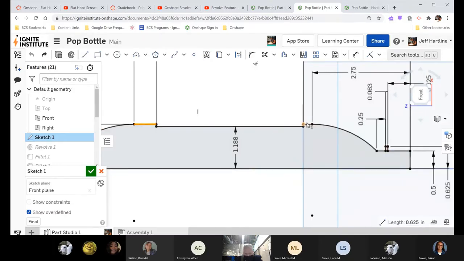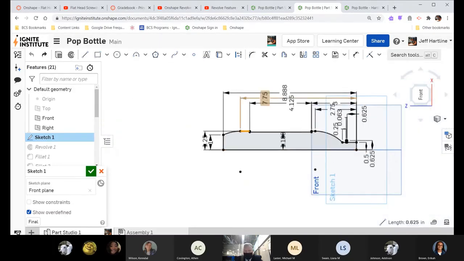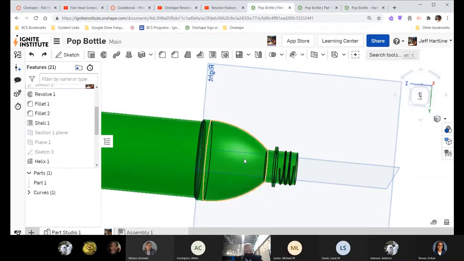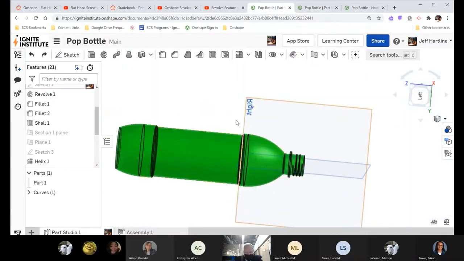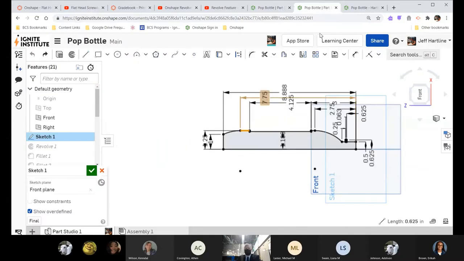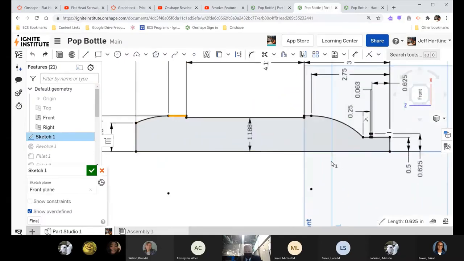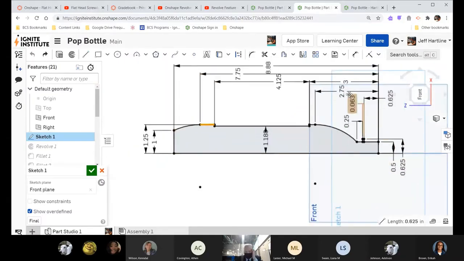Those are on the same edge. If I look at my bottle, that is the big outside part here and here. That's the biggest diameter of the bottle, right there and right there. Okay, so those dimensions, let's mark those down in our head: 2.75 is a dot here and 1.25.